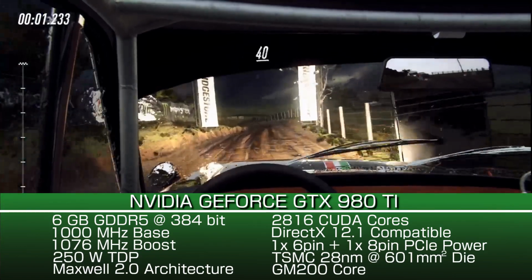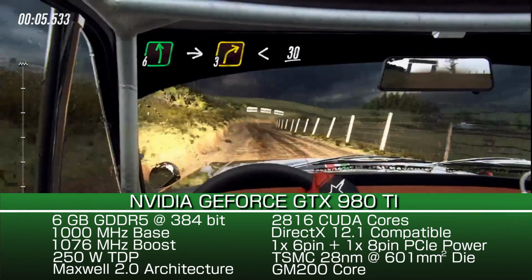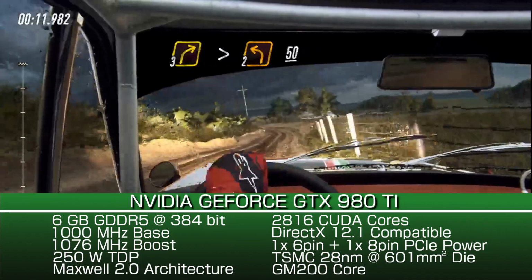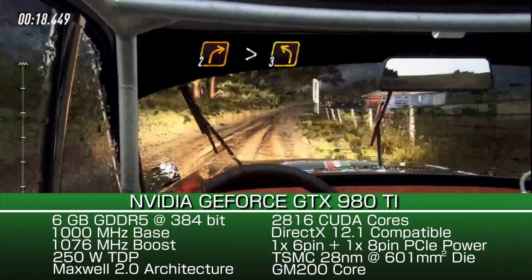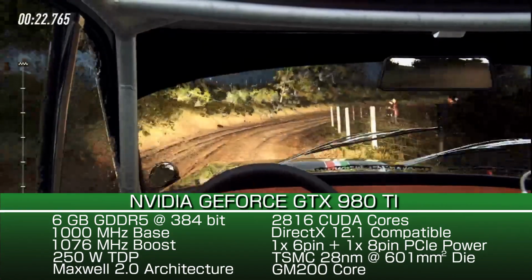The base clocks of 1,000 MHz and boost clocks of 1,076 MHz are rather slow compared to what we see today, but for the time, that was as fast as you could get. It came with 6 gigs of GDDR5, 2 gigs more than the GTX 980, on a 384-bit memory bus, and supports the DirectX 12.1 feature set.